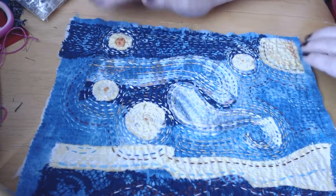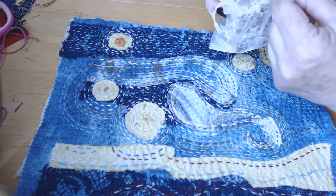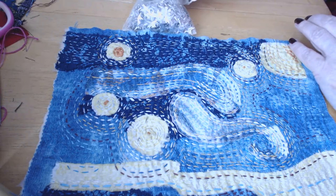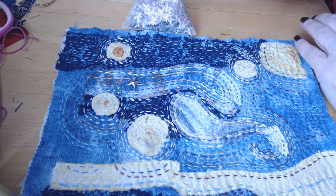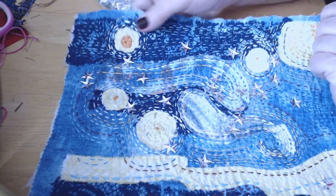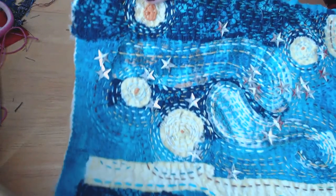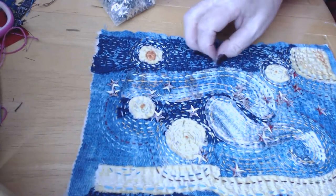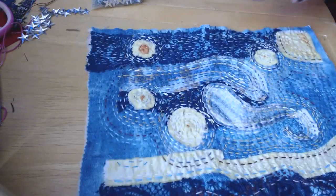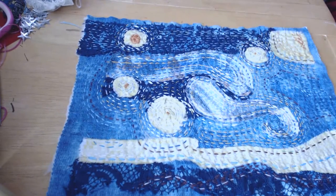Apart from that there are no secrets or trickery — it's just everything that you know. I found these beautiful little stars — I bought them in Rotterdam last December — and I thought I might just sprinkle them around and sew them where they fall. But I'm not sure whether to do that or if that would be over-egging the pudding. I'm going to finish it completely first and then have another look, but I'm quite desperate to use those stars.